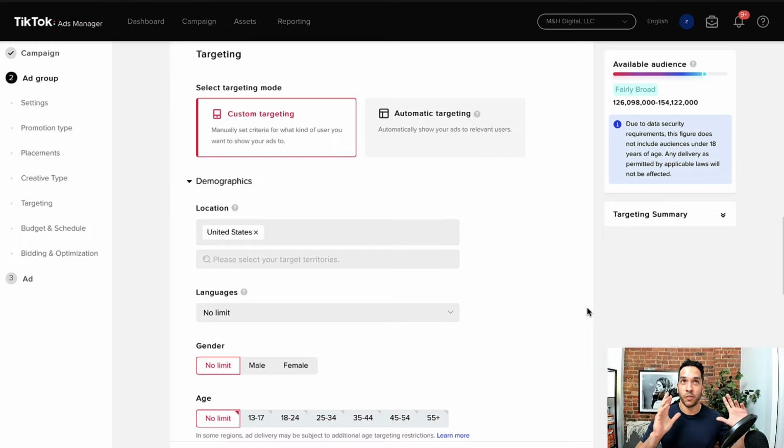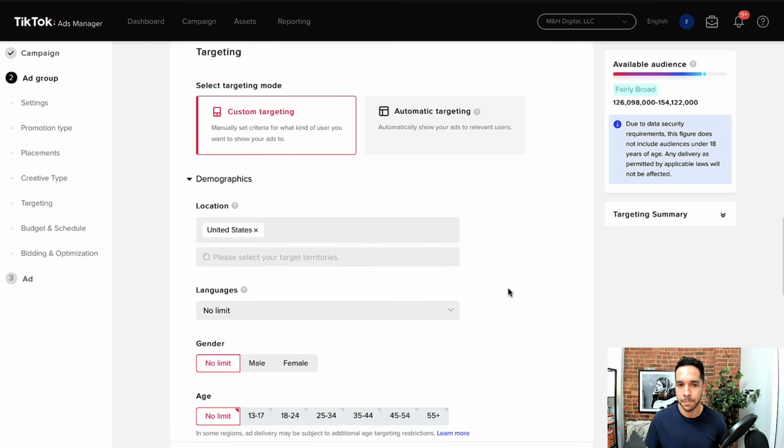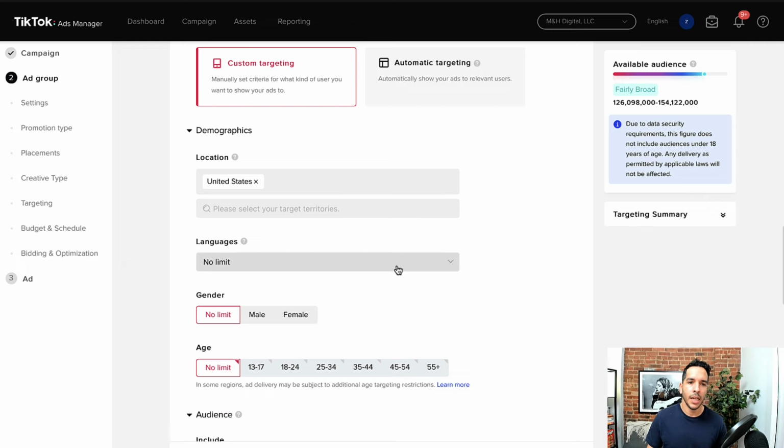This is specifically for prospecting. For retargeting, it is okay if your audience is smaller because they're already familiar with your business. And we know that audiences that have already been to your website or are already familiar are more likely to buy from you. So if you have a small retargeting list, it's okay if it's 1,000, 5,000, 3,000, because they're valuable and you should continue to talk to them. All right, so moving on.